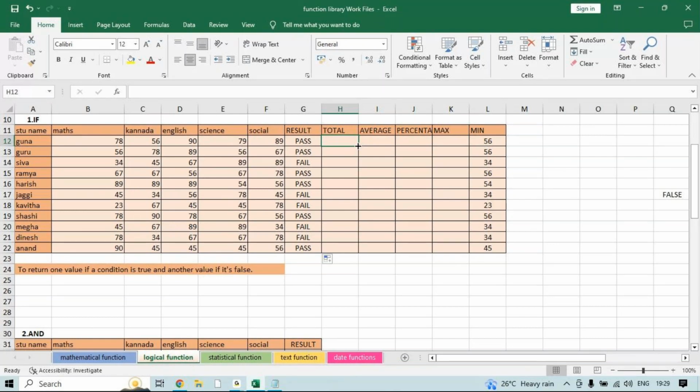If the result is pass, then if the student is pass, that means the result. If it is pass, I want total of 5 subjects. If not, fail.